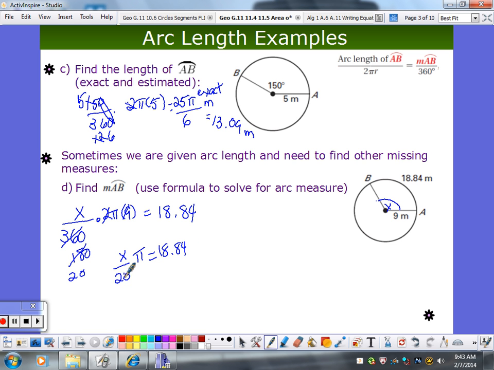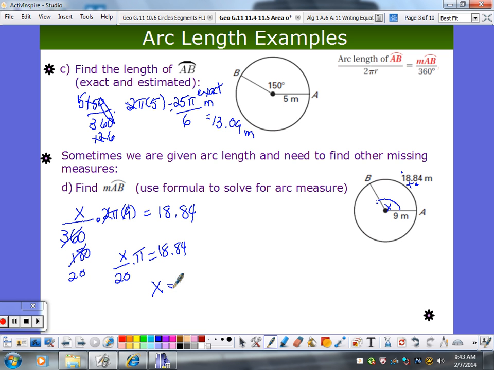Now remember, arc measure and central angle are the same. So you can work with our AD. I'm somehow more comfortable just with the angle. But they're equivalent. So I kind of just pulled it down here. But you could say mark everything. You can mark x. You could have done that. They're equivalent. Alright, so now if I want x by itself, what am I going to do?